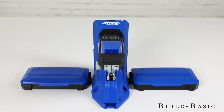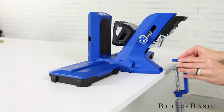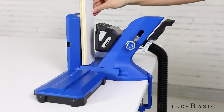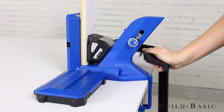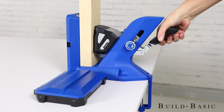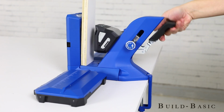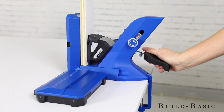So let's start with the jig upright, with the docking station wings mounted on either side. First, secure the jig to your work surface with the provided jig clamp. Next, place the board against the grippers, and then tighten the Automax clamp. This automatically adjusts to any material thickness from 1/2 inch to 1.5 inches, and sets the drill guides at the proper height. It also has an adjustment knob for more or less clamping pressure.